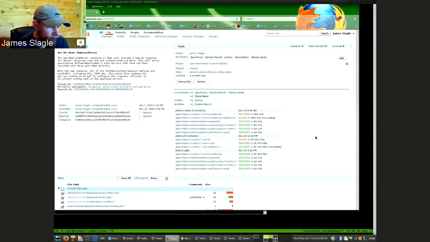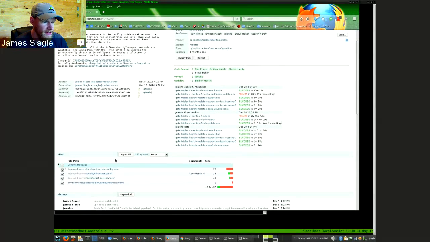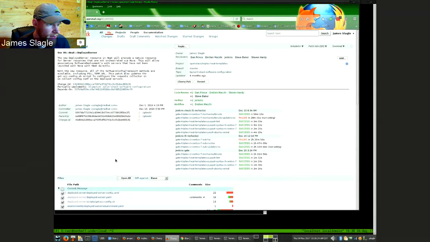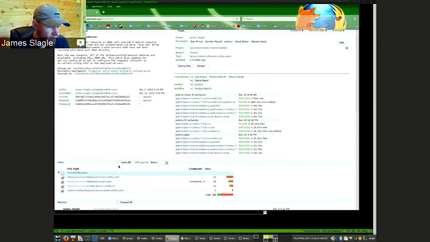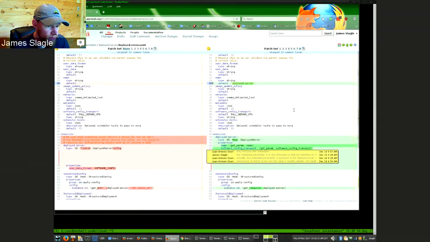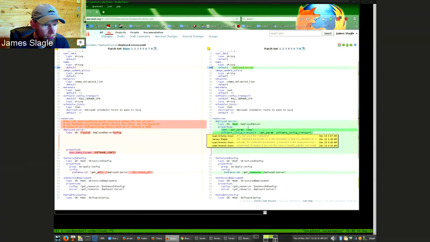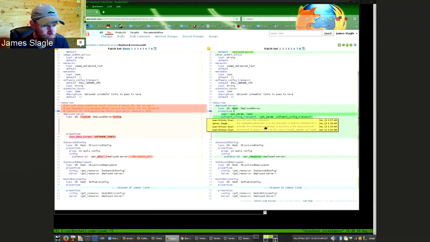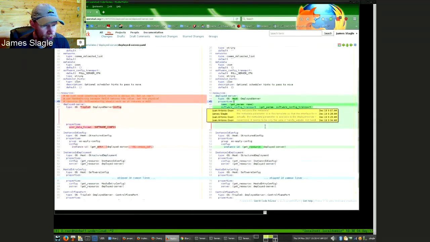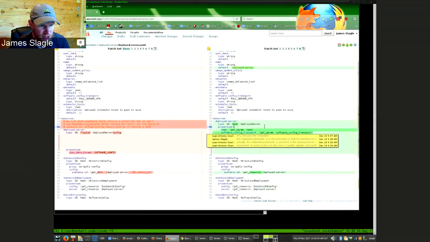So this is one of the things that we added in Ocata to make this easier to use. Now the deployed server template that we have is a direct OS::Heat::DeployedServer resource. And so we're able to associate deployments directly with this resource instead of having to use the dummy software config resource that we were using previously.